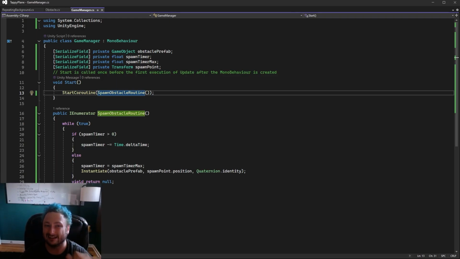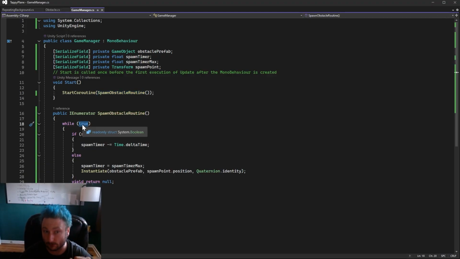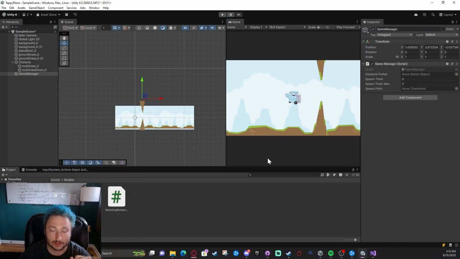This is why I like coroutines more than update. They kind of are little cycles that you can start and stop whenever you want. And we're going to see how we could stop it very easily when we eventually update this while condition. Because what that while loop does, it says while whatever's in these parentheses happens. So right now we have true in there. It just says while true equals true, and it's just like saying while an apple equals an apple. It's just always going to be true, right?